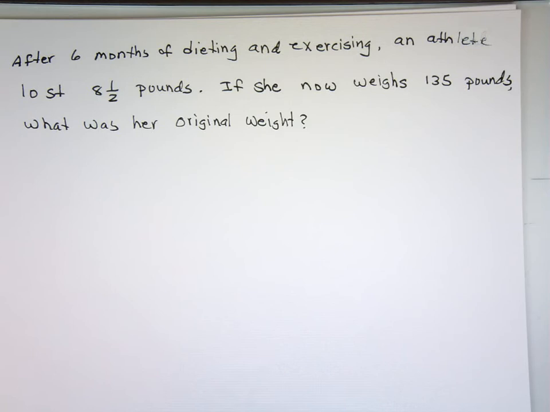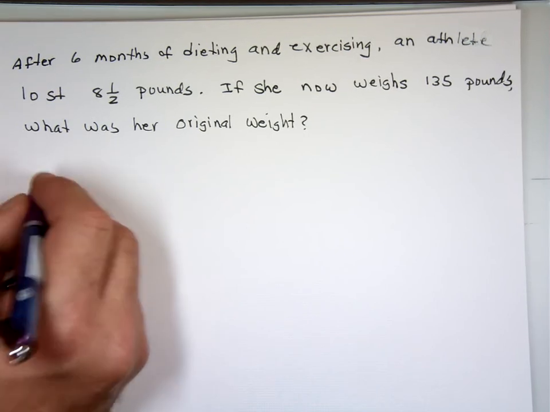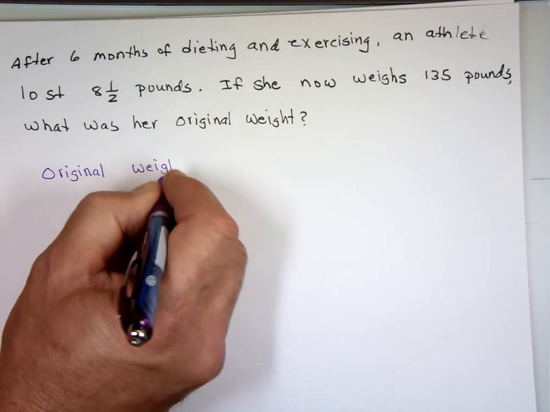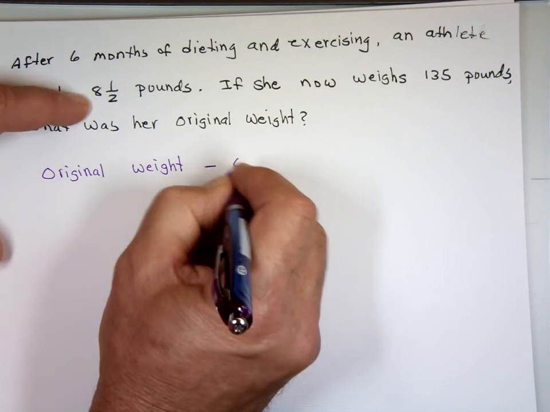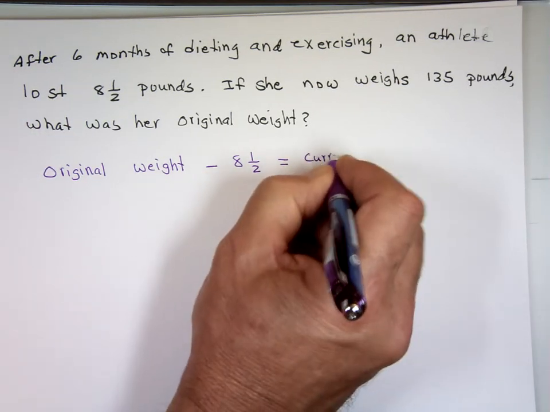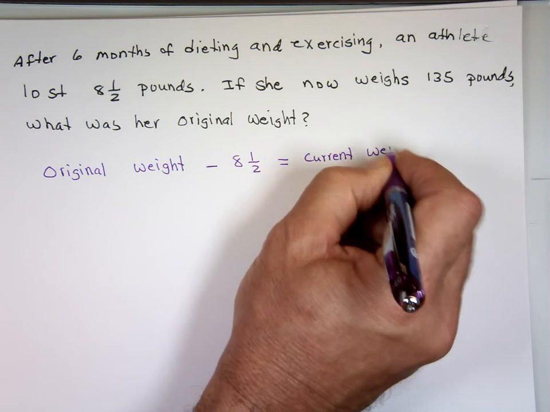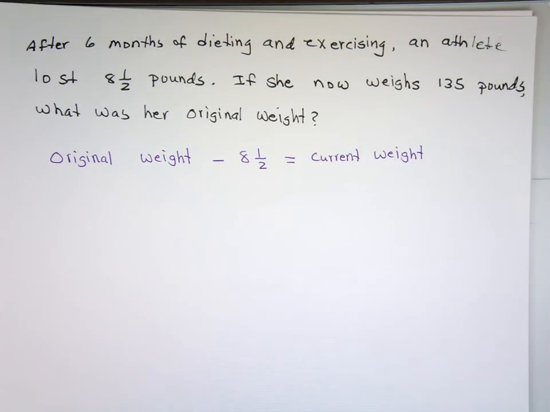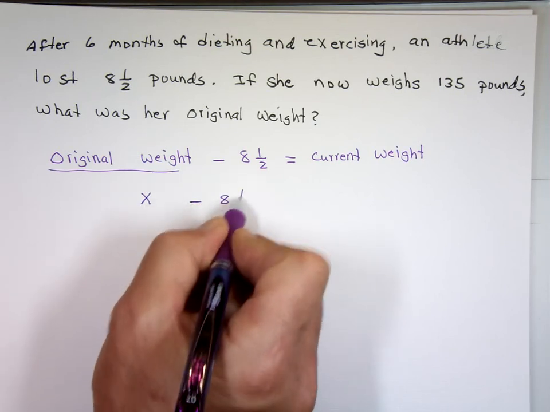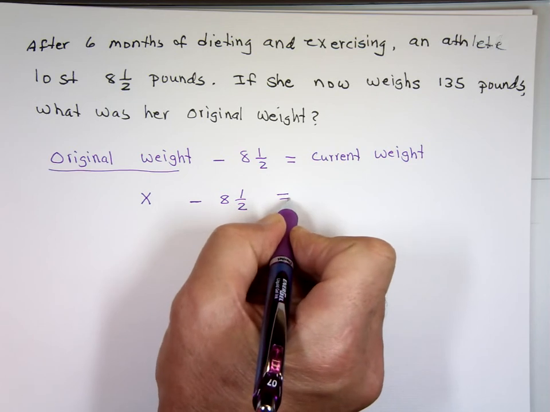If you think about that anyone who exercise or goes on a diet, probably how'd you get that? Because you go the original weight subtract from it the 8.5 pounds that she lost should equal to what? The current weight whatever it is. That's really how we calculate it. We said the original weight minus the 8.5 pounds she lost. She lost that means minus. The original weight is unknown. So x minus 8.5 equals what? 135.